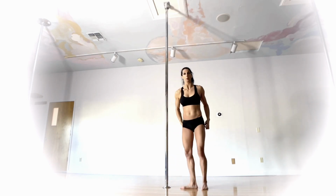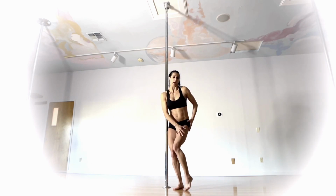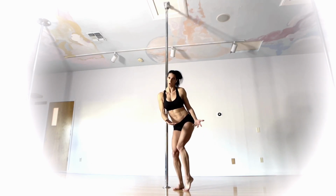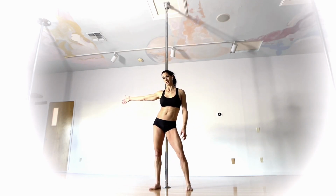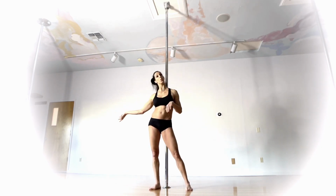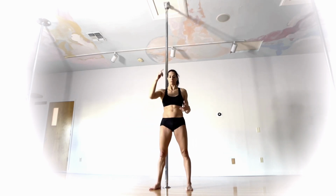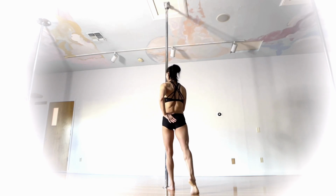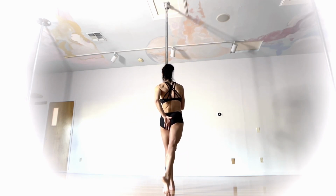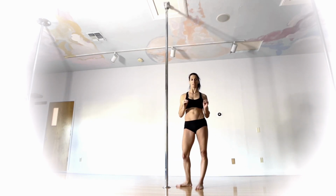Really important. In doing that twofold, it helps solidify your weight going towards this leg, which is your contact point. Point two, it keeps this leg out of the wind out here, because if that leg is out here, it's actually pulling you off the pole. And in watching it, especially when you're on spin, it's kind of hard to see because it's going around and around. It doesn't look like it moves that much, but just that little difference of having your butt be relaxed versus clenching your butt and holding that pencil in your butt cheeks will make or break whether this move actually sticks in place.